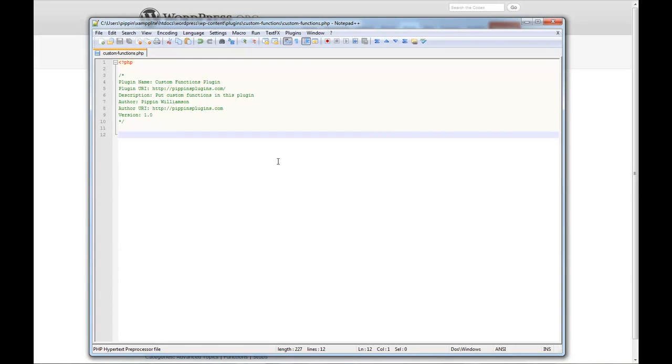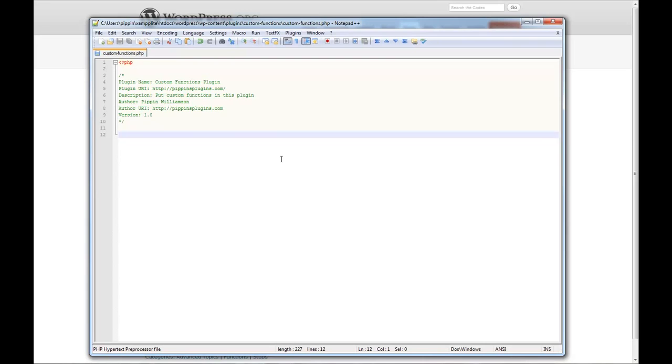The nonce inside of the form is nothing more than a string of random characters that changes each time that you refresh your page or resubmit the form, etc. So we're going to add a nonce field to our form, and then in the function that we'll use to actually process the form data, we'll verify that nonce to make sure that it's valid.